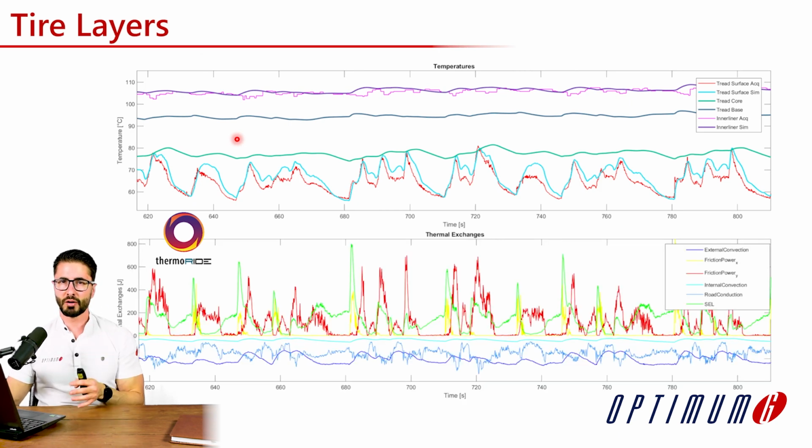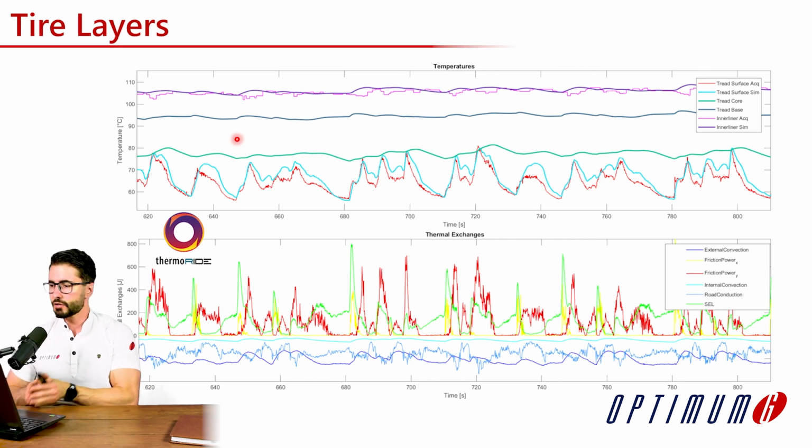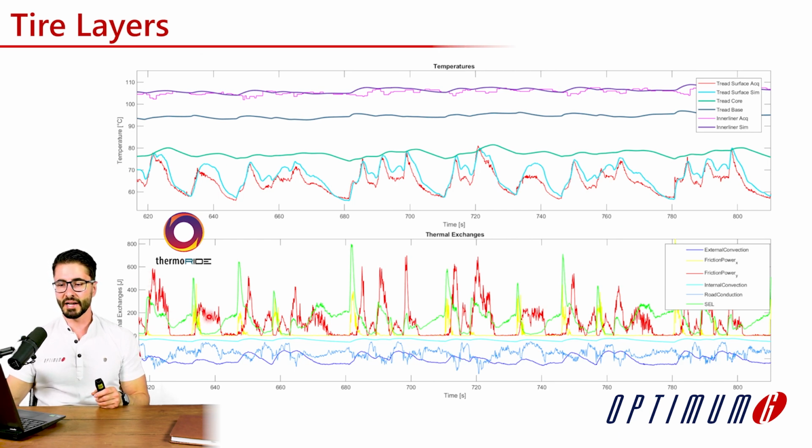Besides that, thermal models are a very useful way for us to understand where the energy is coming from and how this energy is being dissipated. So we can see, for example, in red, this is the energy input from sliding energy laterally, and we can see it's the biggest contributor of tire temperature. Besides that, we have the friction energy longitudinal in yellow, and we can see that it's a lot less influential. We also have the losses from hysteresis in green, and so on.